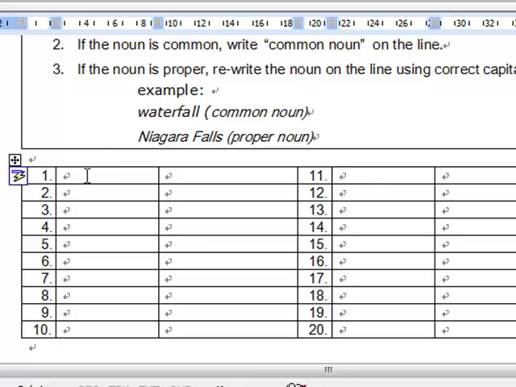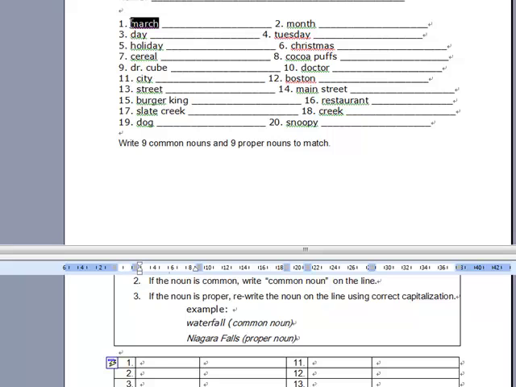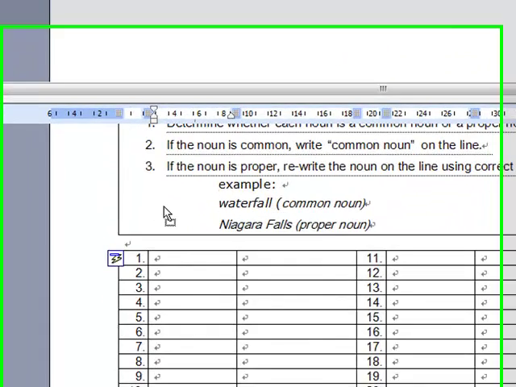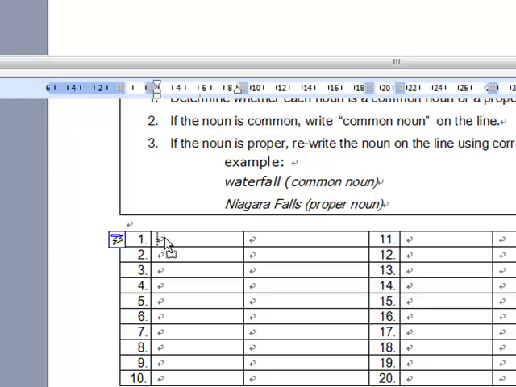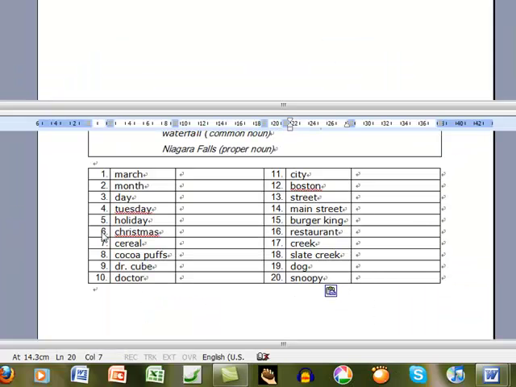So now we simply need to put the original words into the next column. To do this, it's easy. Select the word and then just drag it down to the cell that you want it to appear in, like so. And I do that for each of my words. Now all we need to do is change these borders so that the learners don't have to see all the lines.